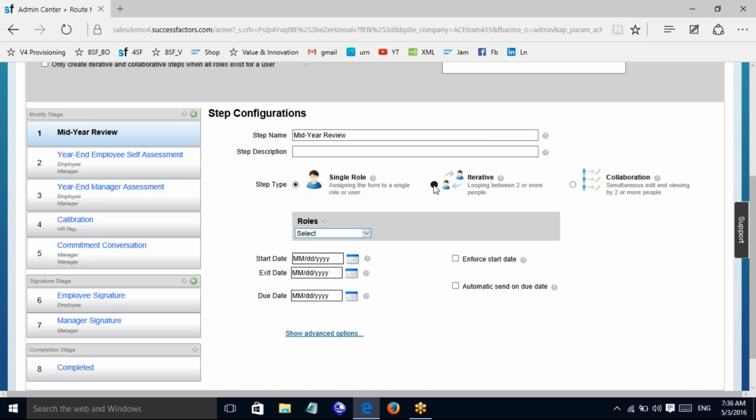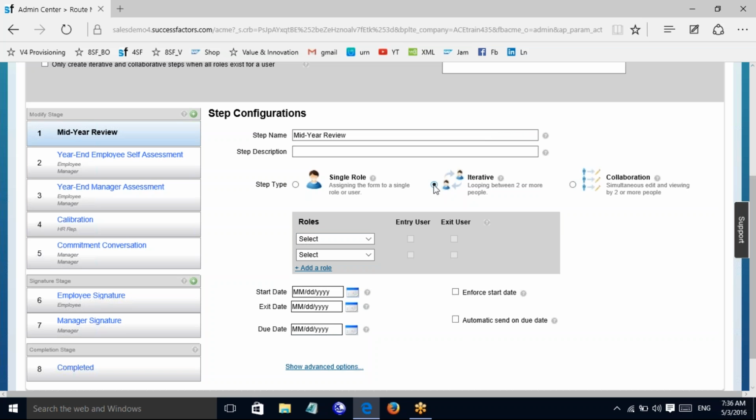You specify whether they are going to have roles such as employee entry user, manager, exit user. This is how you circulate the form. It depends upon how the form has to move from one user to another user, whether the form goes only to a single user and so on.